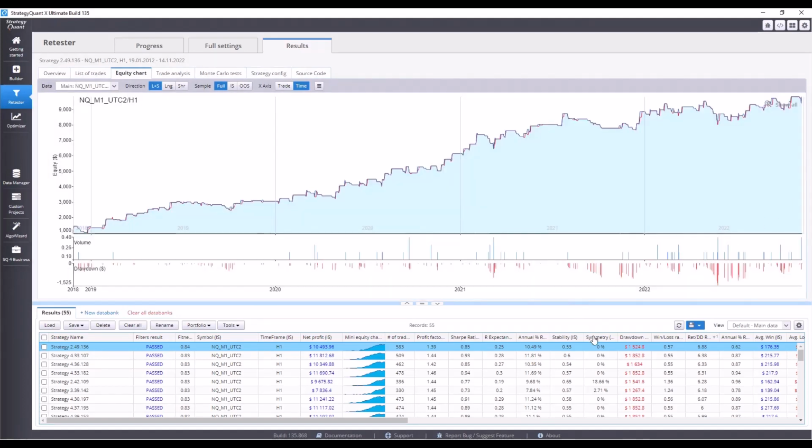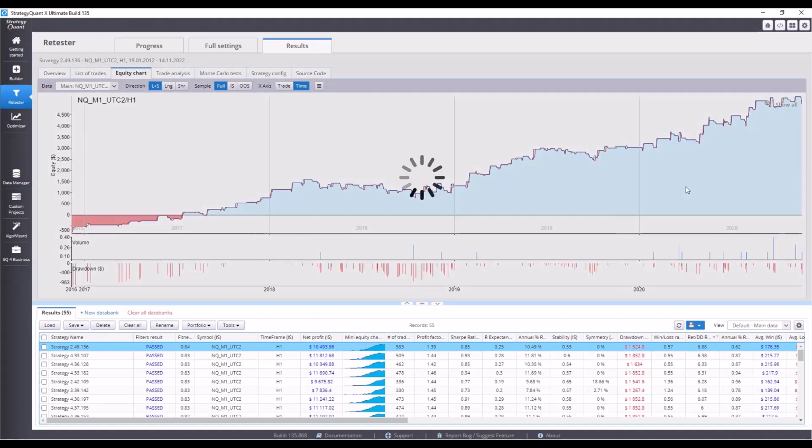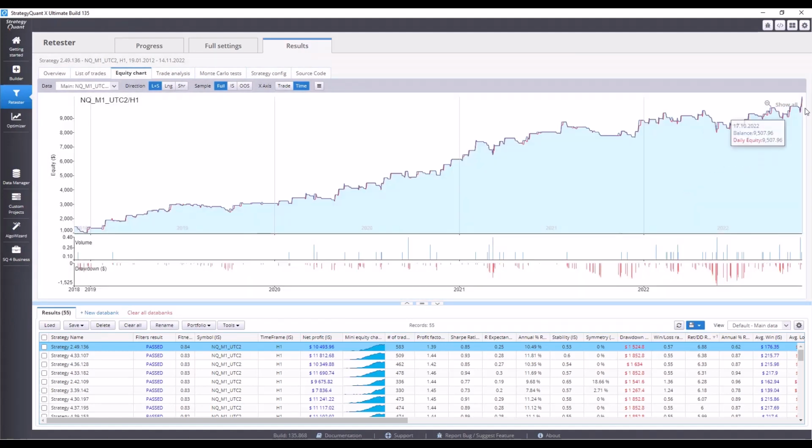But you can see for yourself that this strategy worked well in 2018, also 2020, 21. 22 is not so glorious, but here we have a new high. So I would not be afraid to deploy such a strategy on a test account. To such a strategy, I would look for other strategies that are not so similar. For example, another 2 or 3, maybe just one.